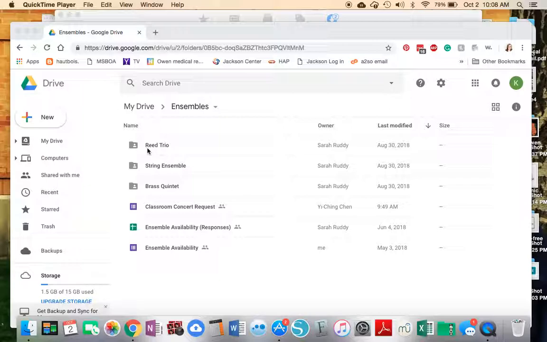If you're unsure if you have access to this folder, or have no idea what I'm talking about moving things around because Google Drive is not your area of expertise, please look for the direct link to the folder in your email, and I'd be happy to work with you at the PD if you bring your device on how to understand where to find and save this folder for easy access, because it will be integral to staying connected as a musician in the classroom concert program this year.